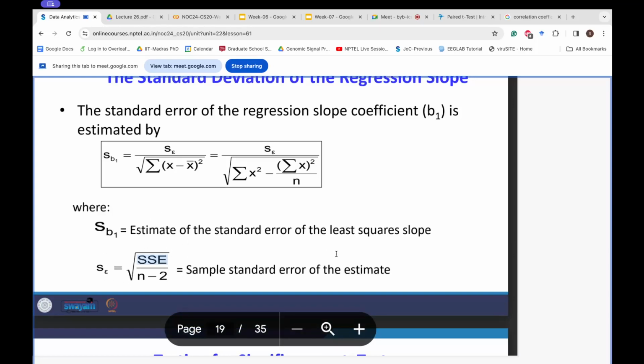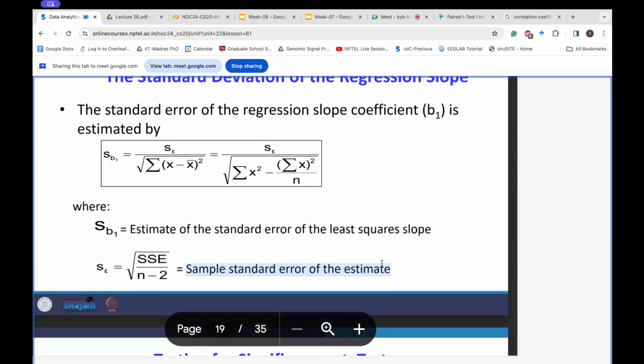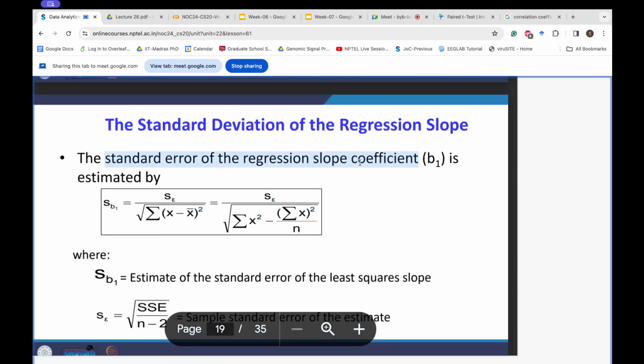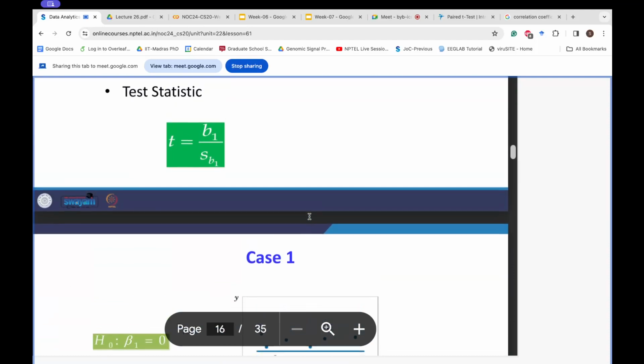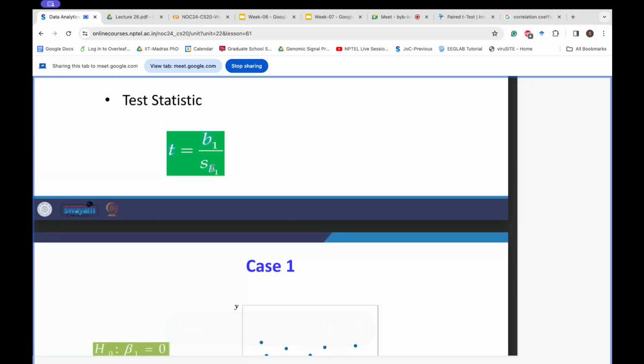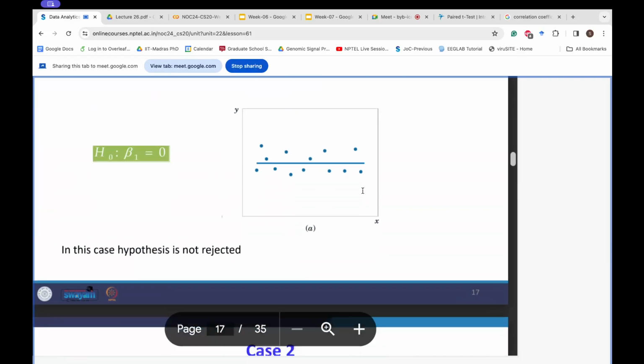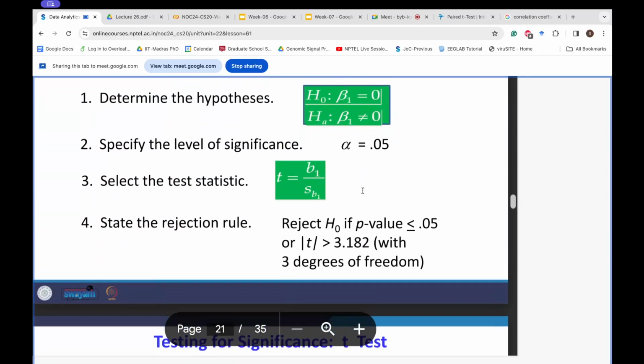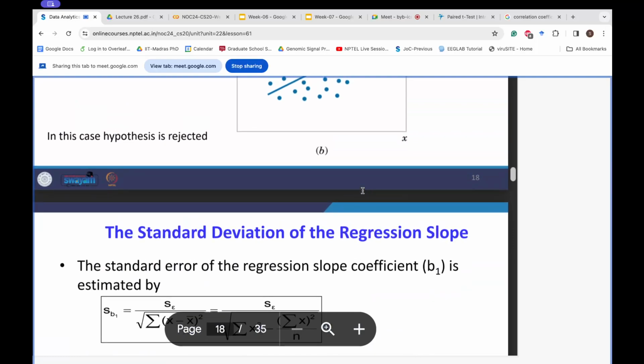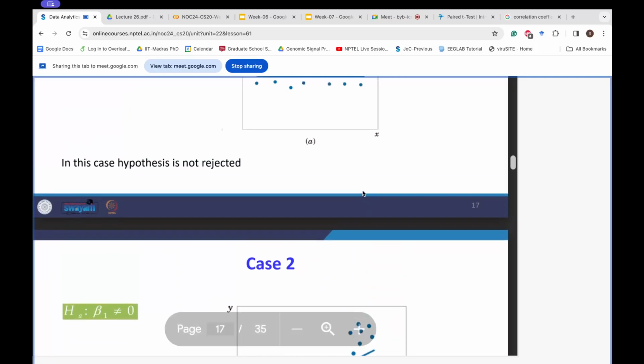So in this case, you have the sample standard error, and you have this variance parameter term over here due to the independent variable. So this will give you the standard error for the regression slope coefficient, and the slope coefficient divided by the standard error will give you the t statistic with n minus 2 degrees of freedom. Why n minus 2? Because there is one independent variable, so it will be n minus 1 minus 1, so that is n minus 2.